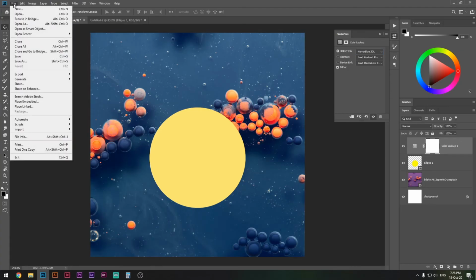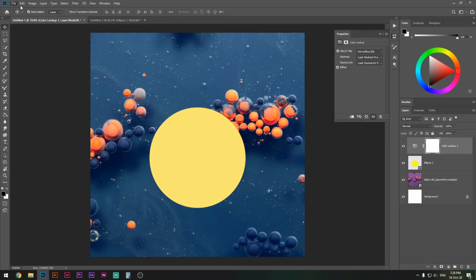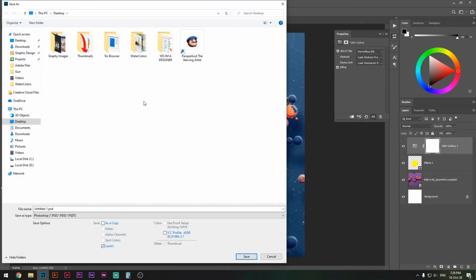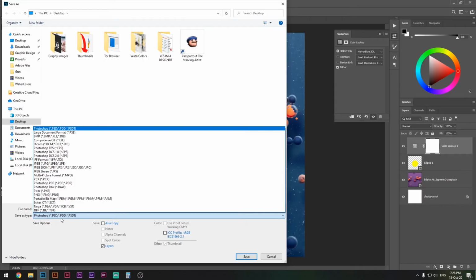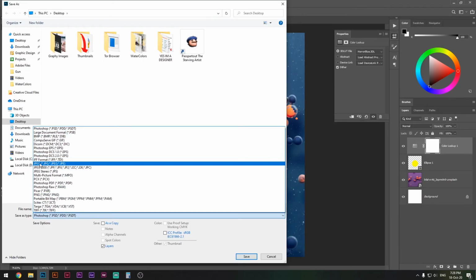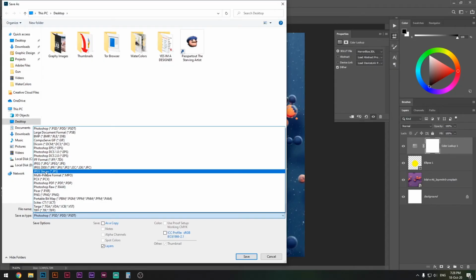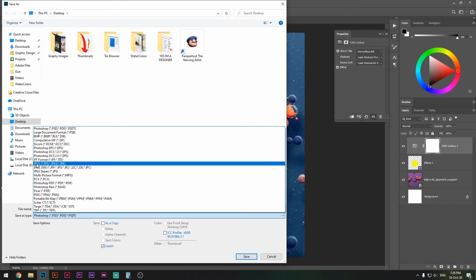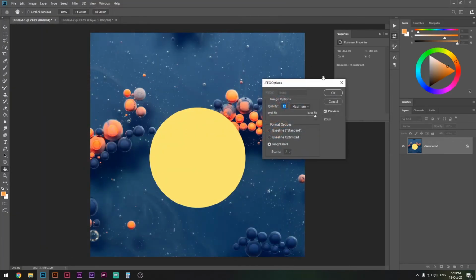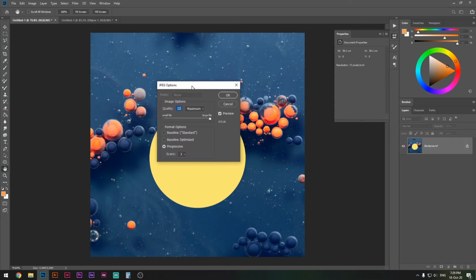Oh, and then I'm going to teach you how to save the file as well. You can simply go to File, Save As, and then once you're there, you have an option of saving it in various different formats. For now, I'll just go for JPEG, just a normal JPEG. Note that there are different kind of JPEGs here, so just go for the one that just says JPEG, and then call your file something, I don't know, Photoshop tutorial, and then just press save, and then you'll get a little JPEG options button here.